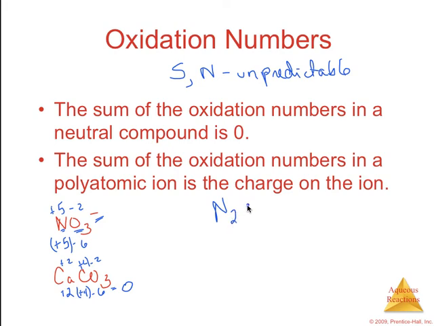Let's look at something like dinitrogen pentoxide. Again, oxygen, we're going to leave nitrogen to the end because sometimes that does weird things. Oxygen is -2, I have 5 of them, so this must be a -10. It's a neutral compound overall, so this nitrogen total, when I add it to a -10, has to equal 0. This obviously has to be +10, but there's 2 of them, so each nitrogen has an oxidation number of +5. Okay, and you'll see my work on keys that look like that.